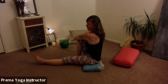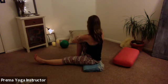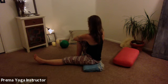I want you to try not to force yourself into a deep twist. Don't use the arms to leverage it into a deeper rotation. Just let the arms be there as an accessory. Rotating to a point that feels comfortable, striking a balance between effort and ease. And we're going to gently release from the twist.